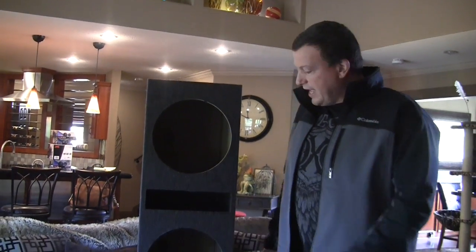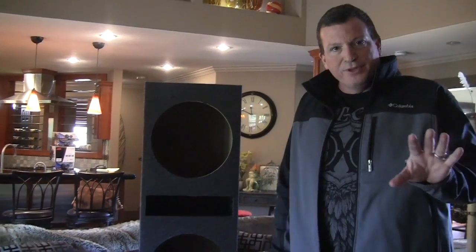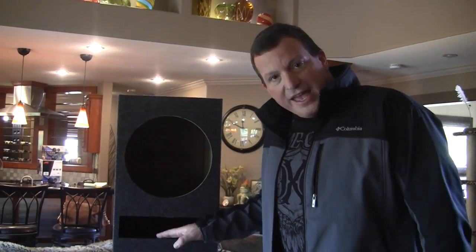Okay, so now let's talk about the vented box, okay? Vented or ported enclosure. Now, we have a lot of people that come in and they want the vented enclosure. After what I showed you on the board, now you understand what the vent does. The vent gives you a certain spike at a certain frequency. So it's going to make some songs sound twice as good, and others, they're not going to sound that good.